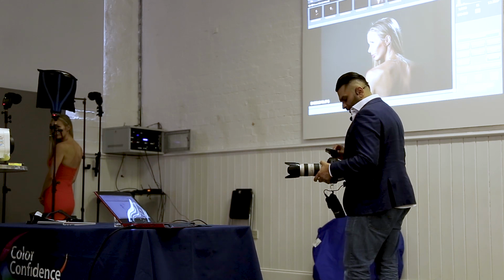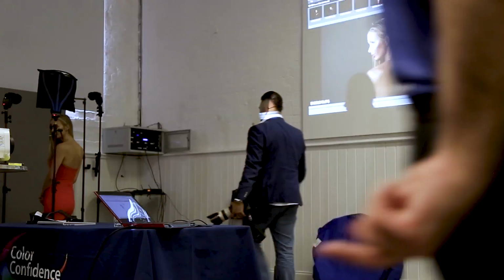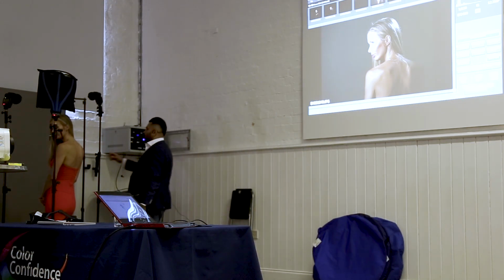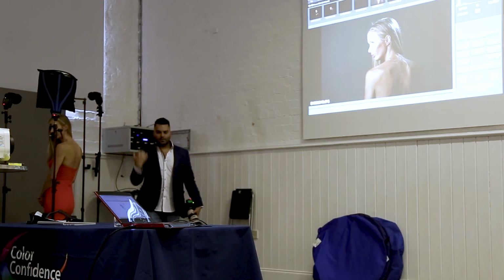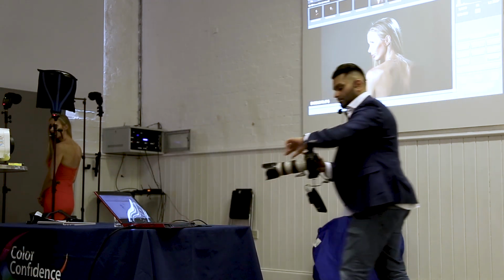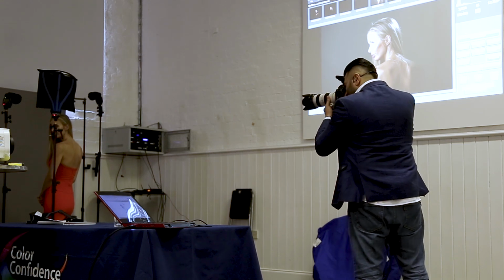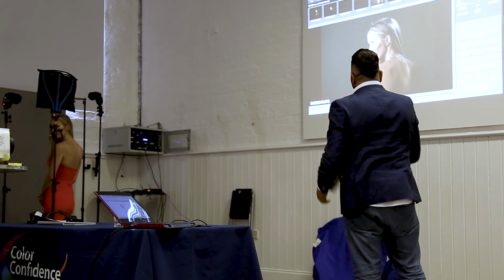You see, even with speed lights, they do have a lower limit that can be a little too high. And if that's the case, then I have to stop the whole thing down and bump up the power of these, which we could do. But then I know I'm going to get tapped on my shoulder in a second, so let's see what we have. Just move it away a little bit.